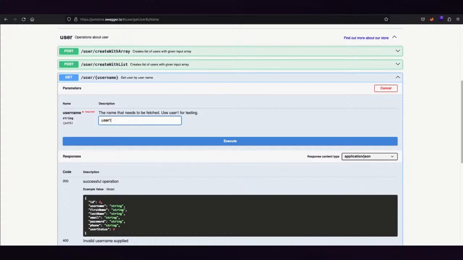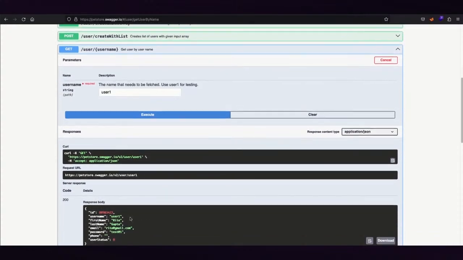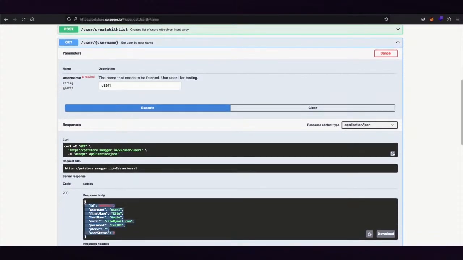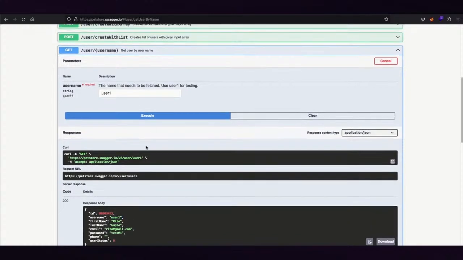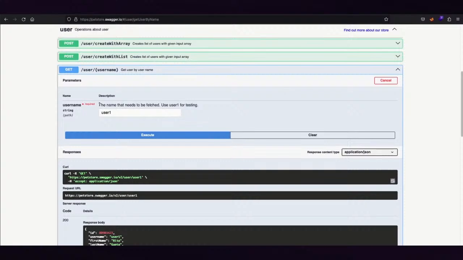So we can type user1 here and click execute, and it'll provide an example piece of data for that user1 user. Now these aren't always going to show that you need to use a specific user. Most cases it won't show that data, but since this is a demo, it gives you test data that you can use.